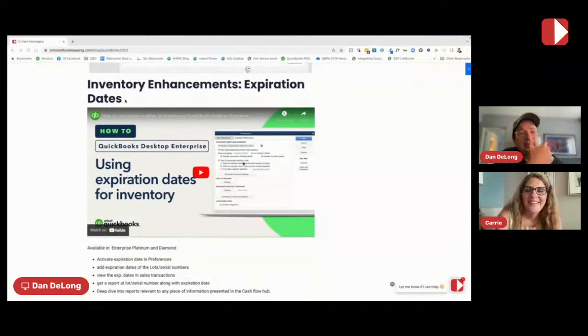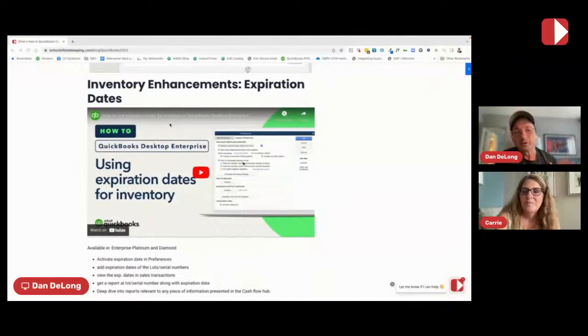And I've actually talked about this expiration date to quite a few folks already, just because the people that we've been dealing with have had a need for it, right? So when you're using serial numbers or lot numbers, having that extra added option of the expiration date is useful, especially in food, or a warranty situation, when you have electronics with a limited warranty for only a year.